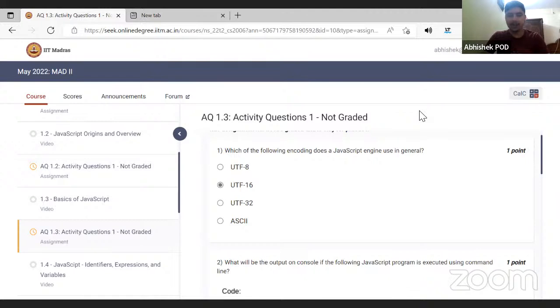It doesn't matter if it is a digit 0 or a character 8, whatever it is, it always requires 32 bits. So is that clear? It doesn't mean that UTF-8 is less capable of encoding characters than what is supported by UTF-16. All of these three are capable of encoding each and every character that exists today. It's just a matter of the number of bits that each of these encodings will require to encode a given character.